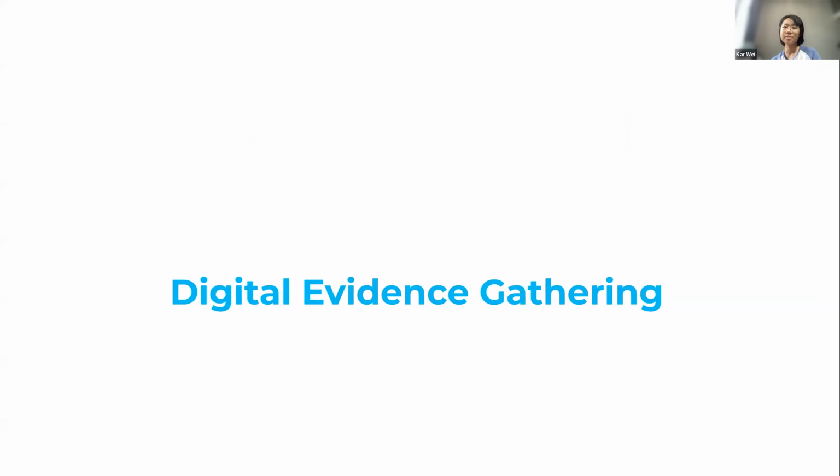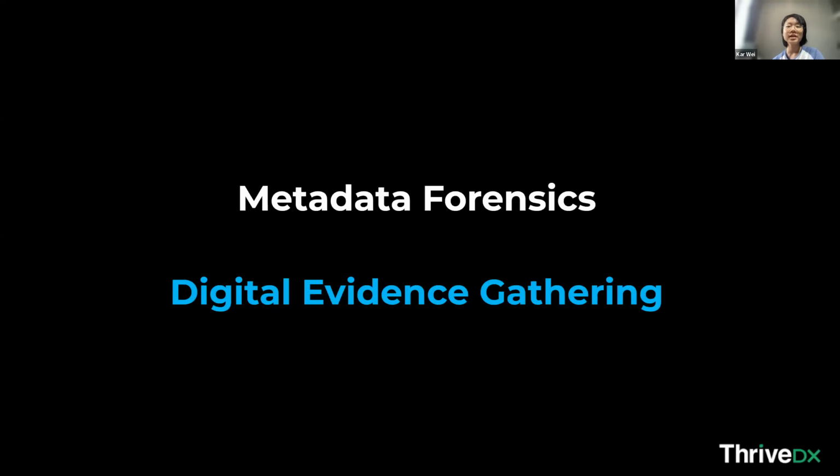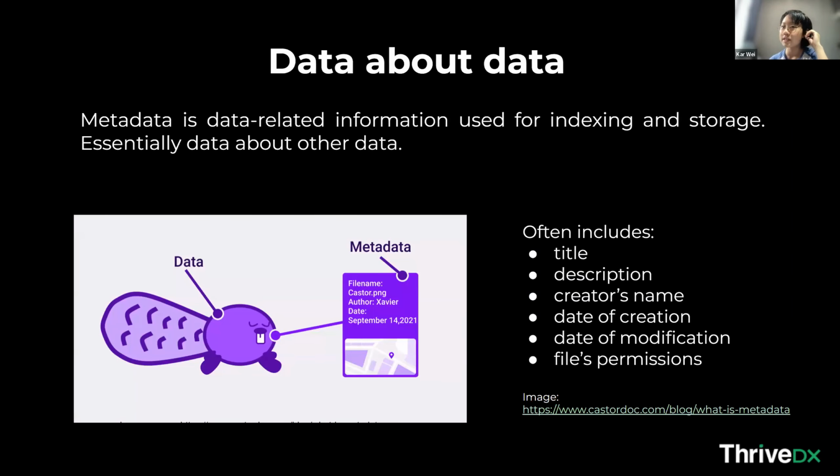Now we will look into some simple ways that information can be hidden within files to bypass detection. The first one is through metadata, or what we call metadata forensics. Metadata is basically data-related information used for indexing and storage. You can think of it like data describing other data, and it can be associated with a variety of file types, including photos, emails, office documents, and even audio files, that contain fields like their title, their description, their text, their creator's name, and much more, like date last changed or file rights based on specific users.